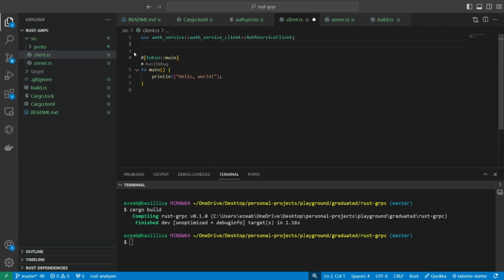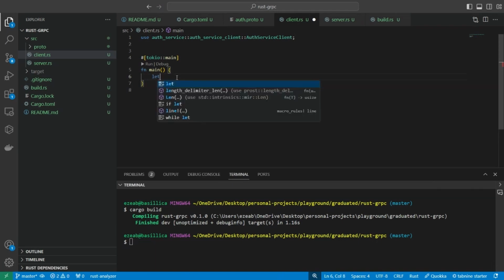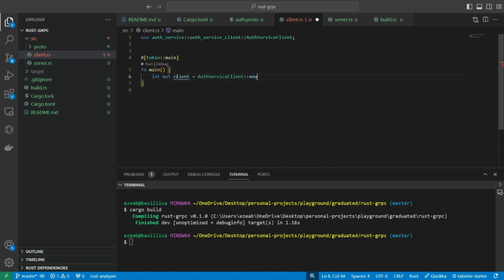And what else do I need? So I can already start setting up the client, and then let's see what we need. So in here I don't need this print statement anymore, so I can actually get rid of this. And yep, so now I can create a mutable client, and this would be from our auth service client. So it's not new, there is no method called new, actually it is connect.